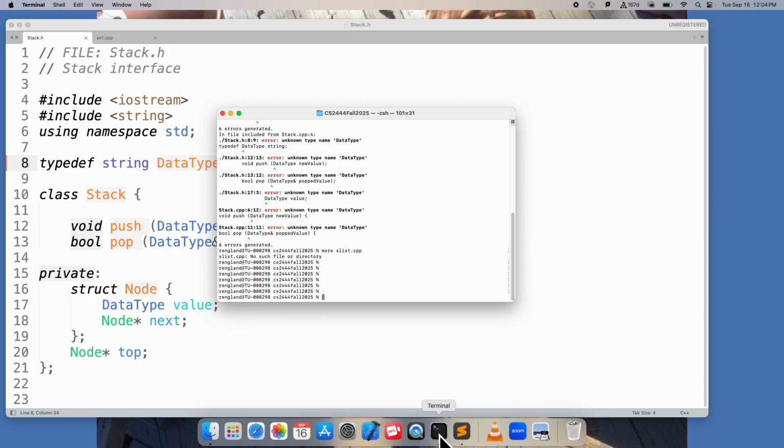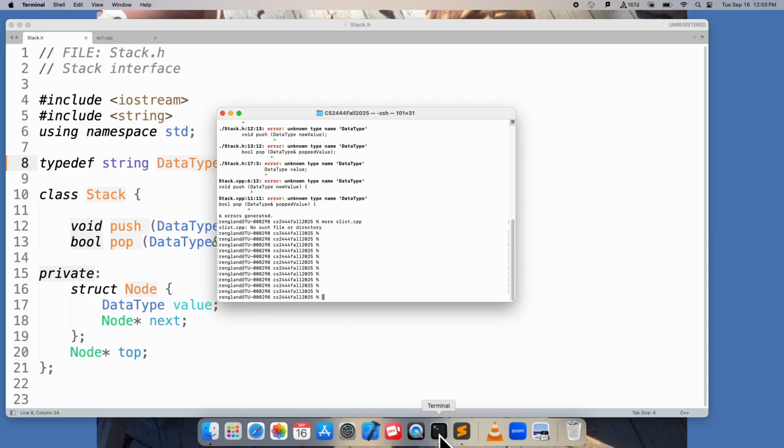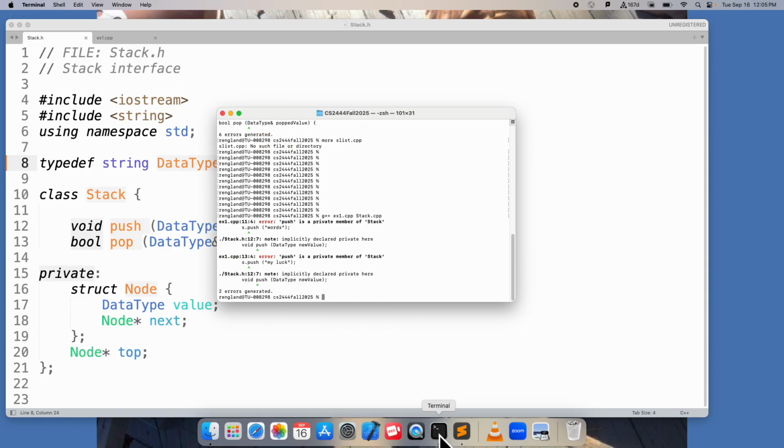And a trick that some of you know from the lab, well, first of all, I hit return a lot to separate my glob of error messages from the next glob of error messages. But you can use the up and down arrows on the keypad to go back through your previous commands. That way you don't have to always type in the tedious g++ stuff. So here's the tedious g++ ex1.cpp. Yeah, that's the one I want. Oh, look, most of the errors did go away.